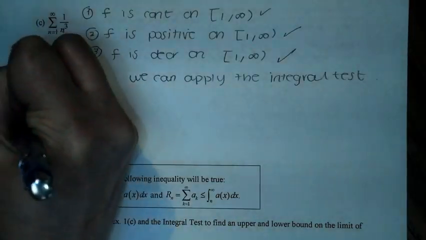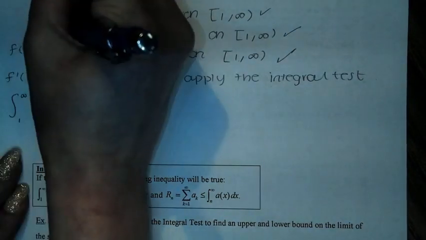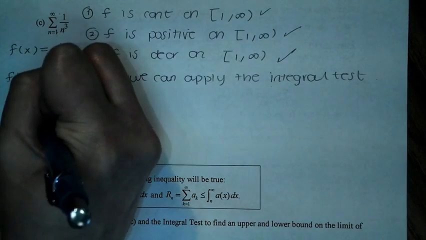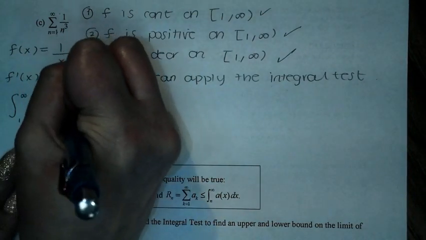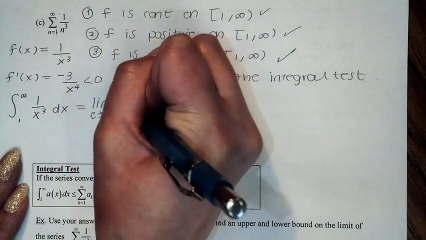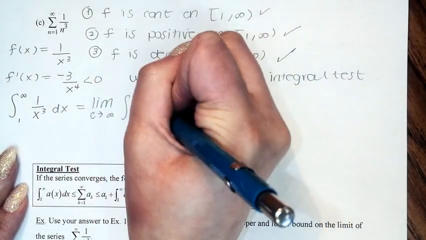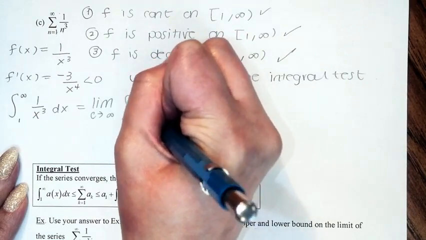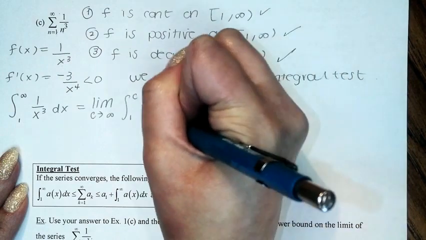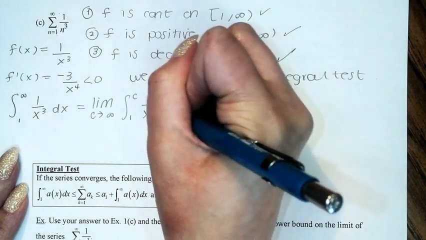We integrate from 1 to infinity because that's the indexing that we have here. And then you have 1 over x to the power of 3 dx. So you get your beautiful notation with, let's call it c, 1 to c. And then you have that it's 1 over x to the power of 3 dx. So when you integrate that, what's going to be the business? This is as having x to the power of negative 3.